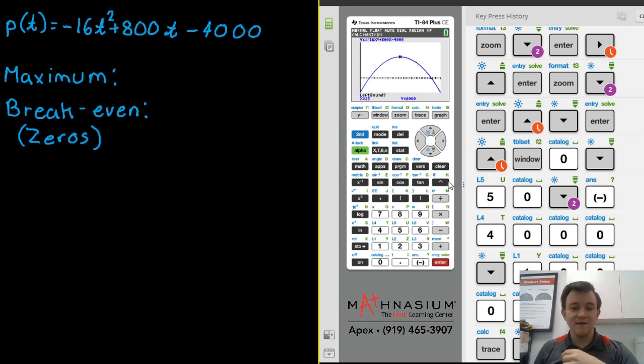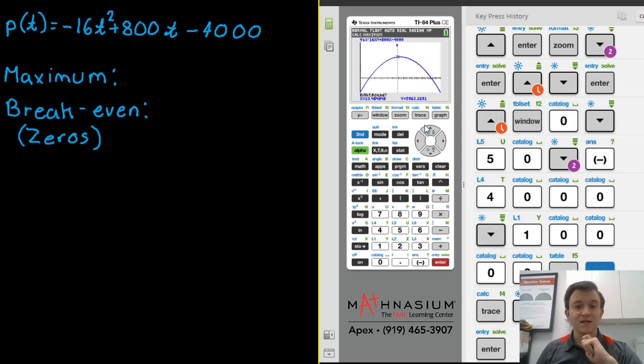All that means is using the left and right arrow keys. Do not use up and down. It may mess up your graph. You just go over, just left of where that maximum value is, and you're going to click enter. Then it's going to ask for the right bound. You're going to do the exact same thing, just on the other side. You're going to go over to the right, just a little bit past that maximum, click enter again, and it's going to pop up and say guess.